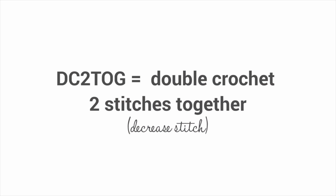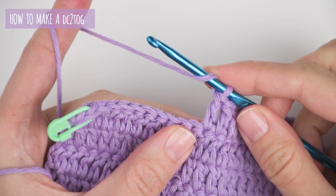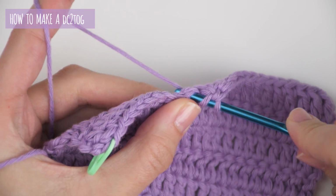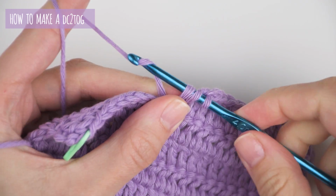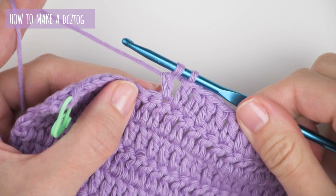Now we will join 2 stitches together with a double crochet 2 together stitch. Yarn over, insert the hook into the loop, yarn over and pull the loop through. Now you have 3 loops on your hook. Yarn over again and pull the yarn through 2 loops on your hook. This is our first part.